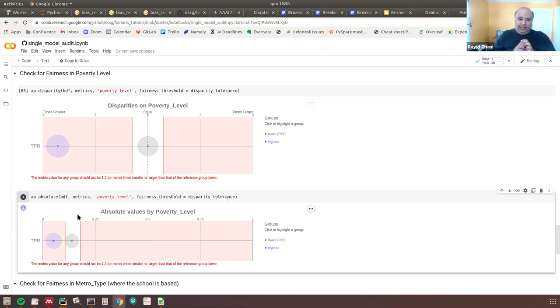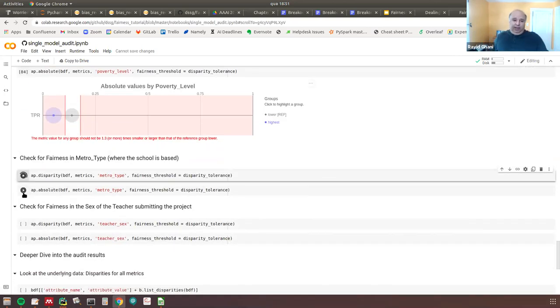So that gray bubble, we're saying low poverty schools are the reference group, though you don't strictly need a reference group. All this is telling you is that projects coming from schools with high poverty have a 2.7 percent lower recall than projects coming from lower poverty areas. So there is a disparity here in our model, and this is purely at the model level. This is not saying anything about the data or anything else. We built a bunch of models and picked the one with the highest precision at top 1,000, so we focused on precision as our metric, picked the best model, and then audited it. We found that overall its recall is the best of all the models we built. But there is a disparity in recall between projects from low poverty areas and projects from high poverty areas. So that's the setup so far.